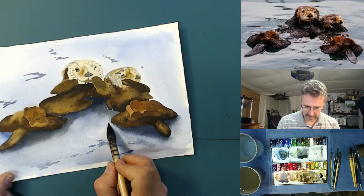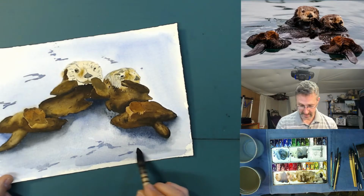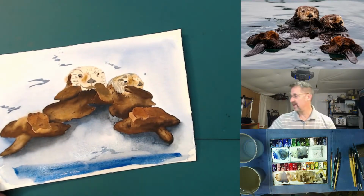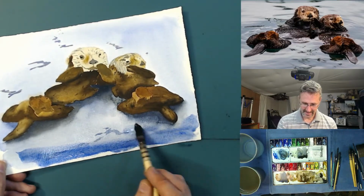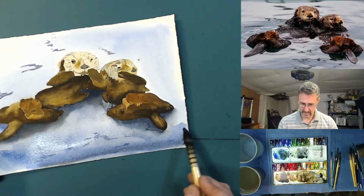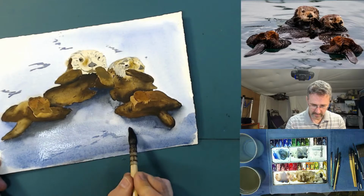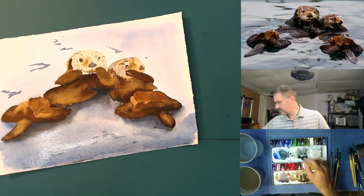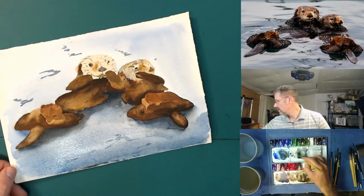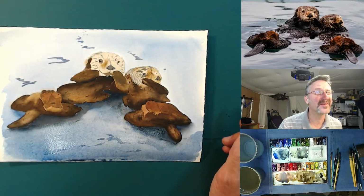So close. So many people say when you're making a shadow, you put blue on your shadow. I know I've talked about shadows on here quite a bit. I'm not the biggest fan of just dropping in a blue for a shadow, but what do you do on the water? You can't drop blue on there for a shadow on the water, can you? I don't know, maybe you can. I get a little too much up here, I get a little back run that I don't want. Let's just go right back over that. Have I completely lost everybody now? Actually, it's looking pretty good.